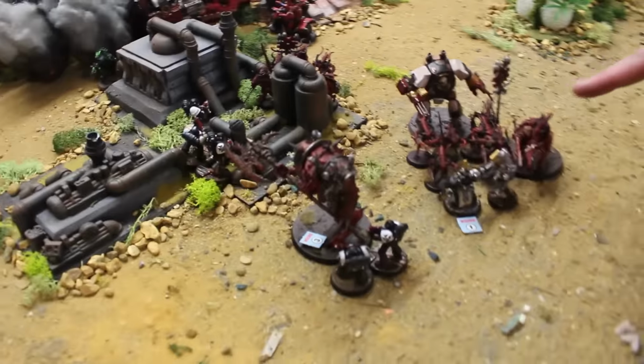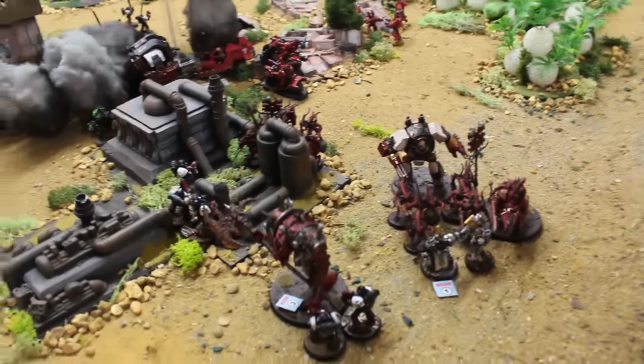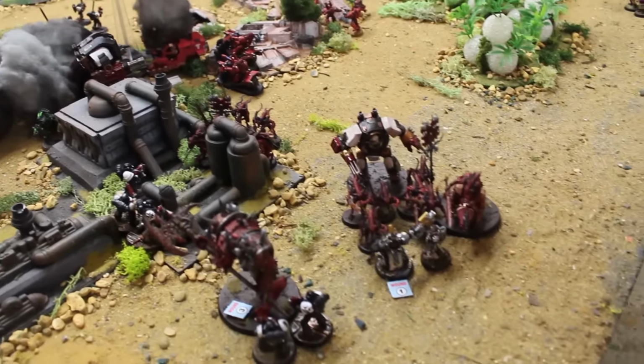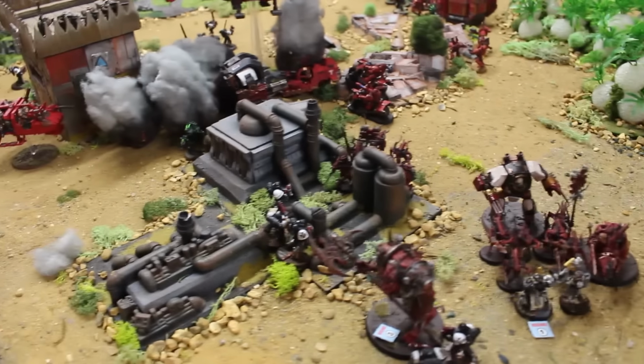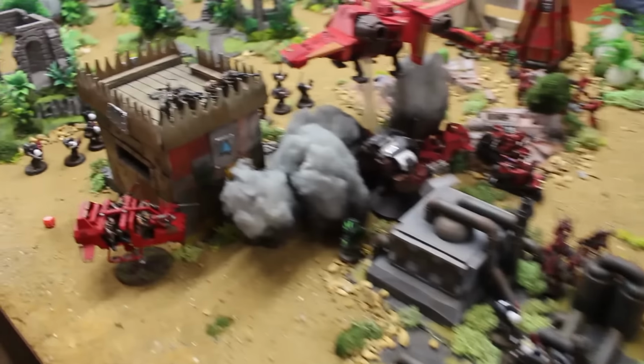And then here, I think there's two Bloodletters. And two wounds on Grimoire. So we're just sort of holding on here with the Templars. That's pretty much it, yeah. Hanging in there. Interesting stuff.